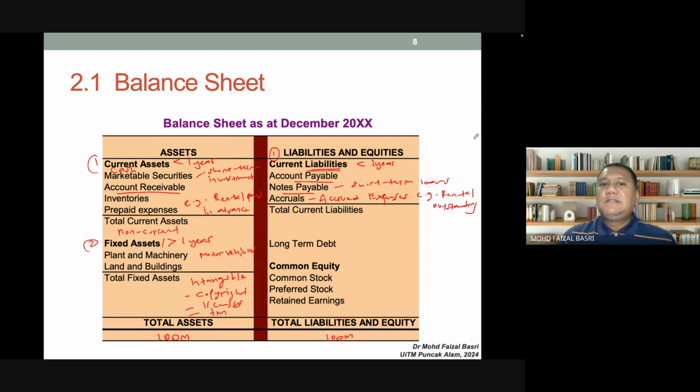Okay, so the difference, to make it easier to see, maybe prepaid expenses is like you pay first and then you use later. Like prepaid for a phone, you top up first and then you use it later. But accrued is like a bill. Okay, you use it now, you pay later. But with accrued, the paying later is sometimes later than it should be. You should pay within 1 month, but you don't pay for 2 months, for example.